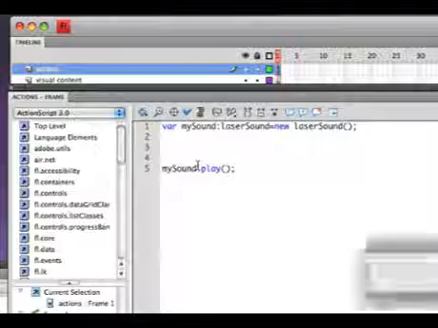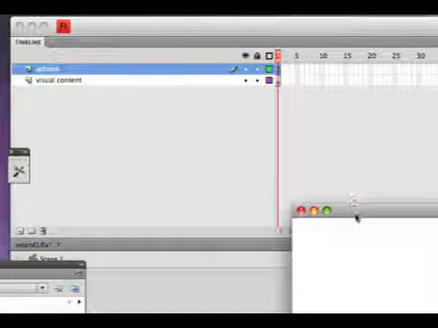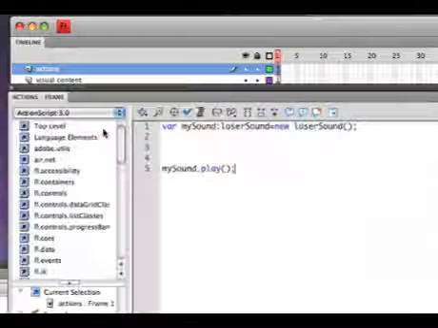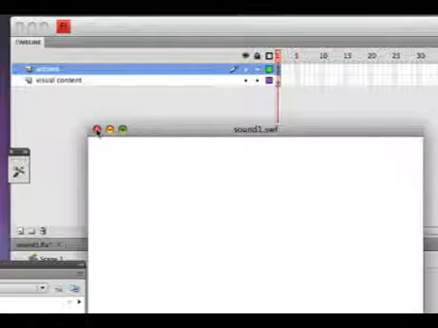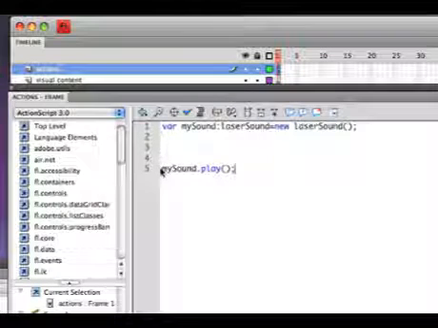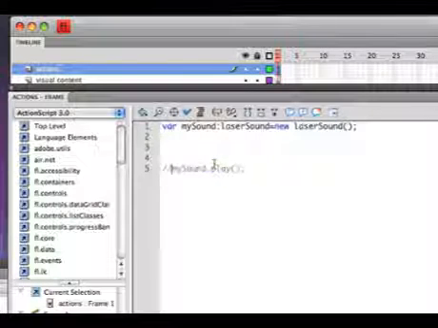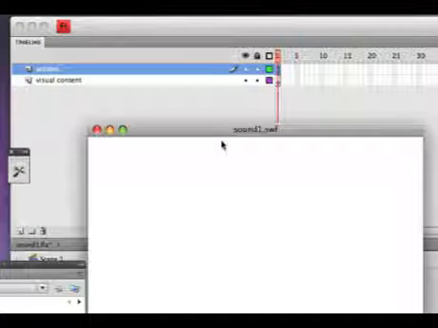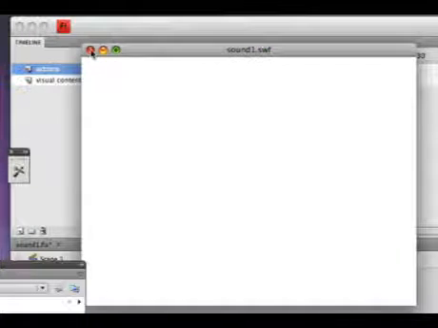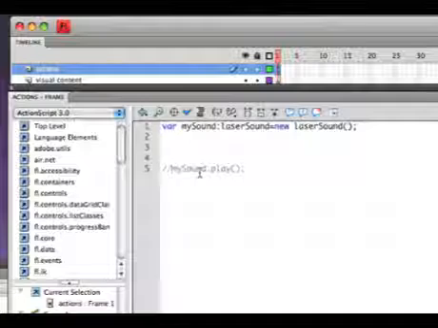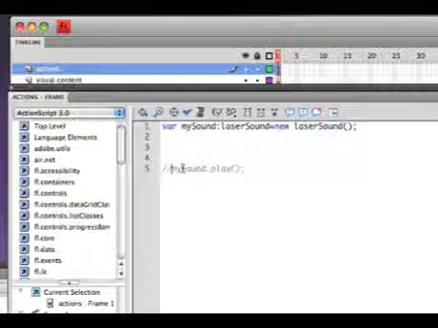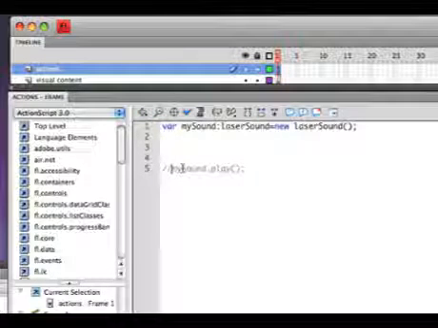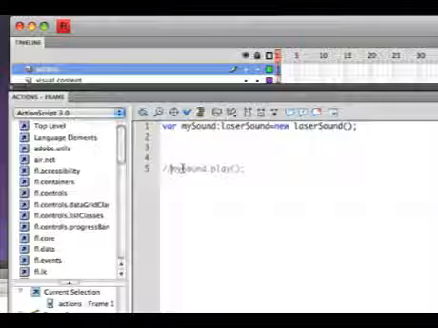And if I test it, it should work. There we go. So it came up and it worked. And just to prove to you that that in fact is what's going on, or just to test it further, let's check it out. Okay, I commented that out. It did not work. Now, if it's playing and this is commented out, there's a common problem. It means that you have probably accidentally added your MP3 to the stage. Just check and make sure it's not on the timeline, and you'd want to delete it. So there you go.